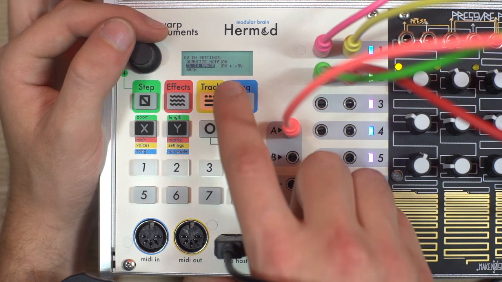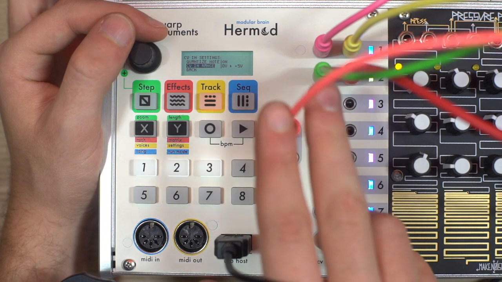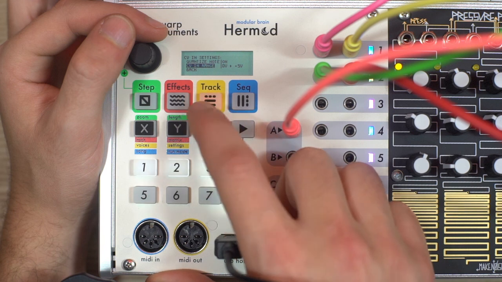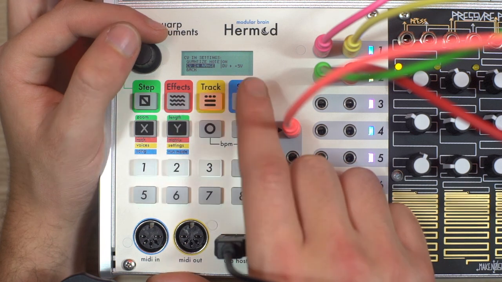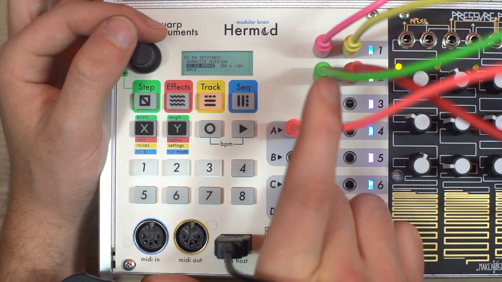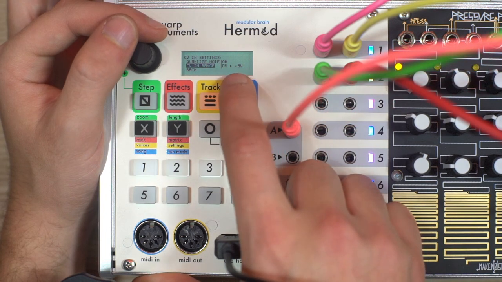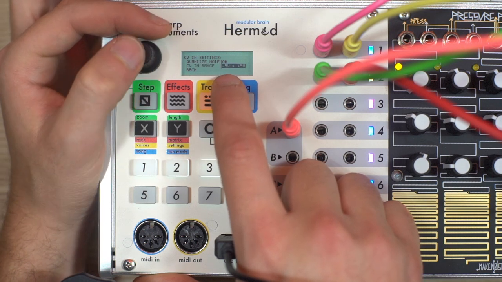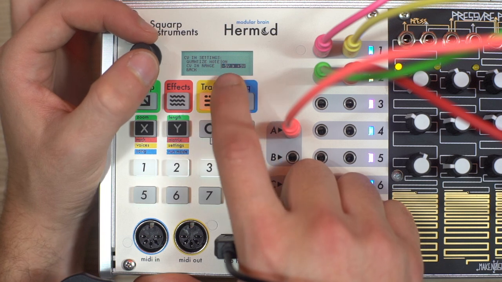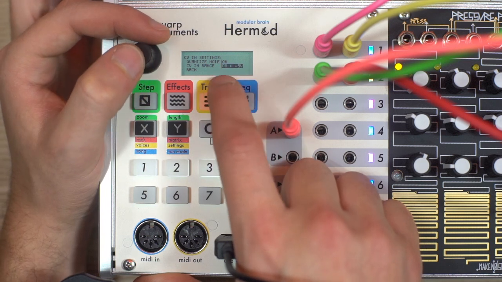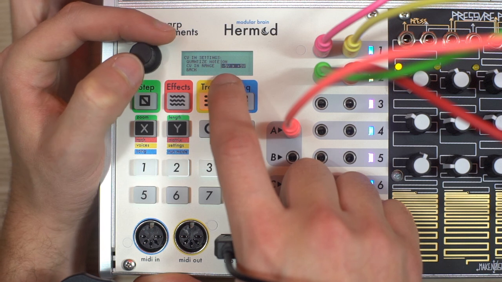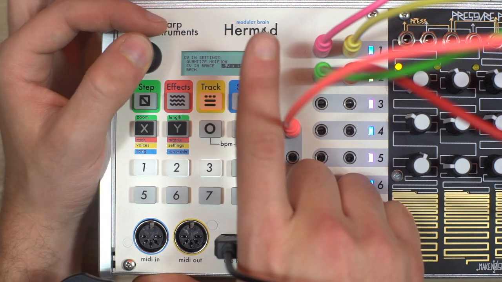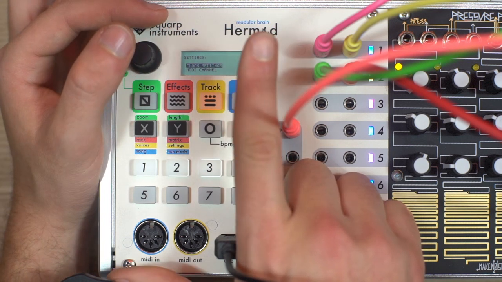And last thing, the CV input range. When you're using a CV input to record modulation, or to modulate one of the effects in the mod matrix, sometimes your CV input modulation is going to be limited to only positive voltage. So it's pointless to have a -5 to +5 range in that case. You can change that range to 0 to +5, or you can keep it at -5 to +5 if you have a modulation source that can handle it. So that's it for the settings.